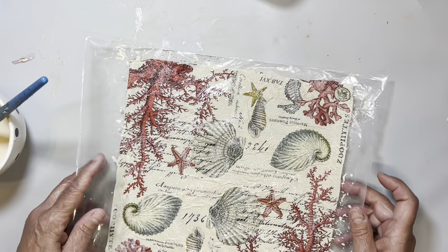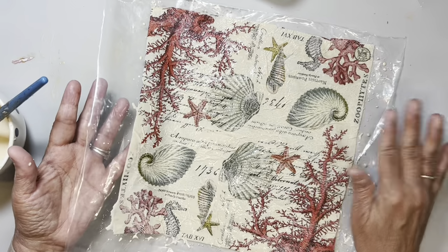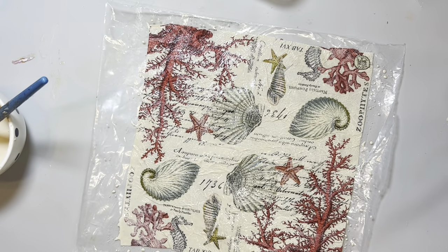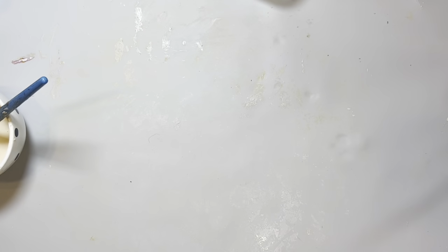Okay, then basically I just would take this and lay it flat somewhere. I had it all over my table upstairs, and I just kind of laid it all out and just let it set overnight. That's all there is to it. There's nothing more to it.